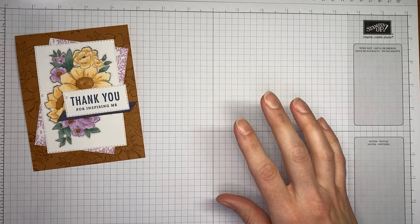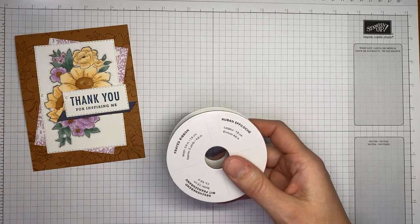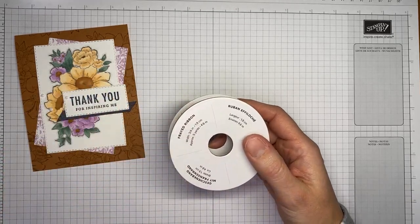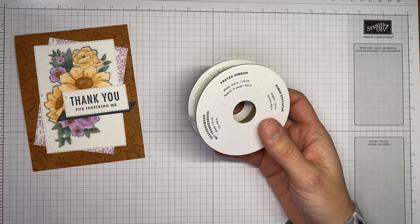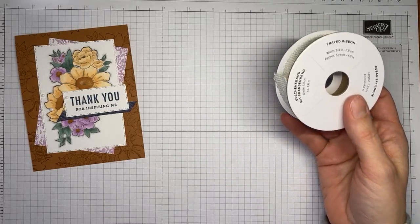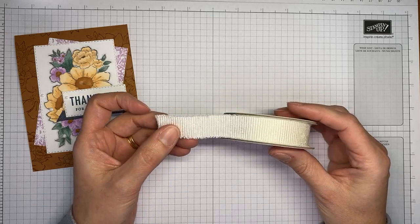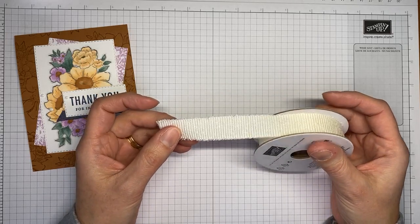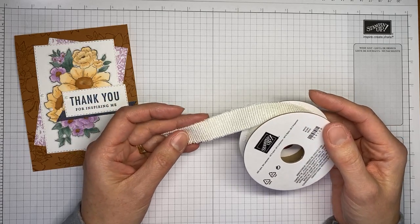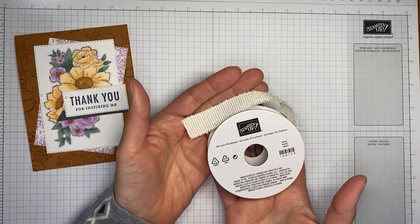Oh, quickly, before I get started, I almost totally forgot to show you this stuff. I had a few new things show up from the upcoming catalog as well. I did a big unboxing video yesterday, but Stampin' Up! let us know that we were going to get some more free goodies from the event, and we just had to put in an order and we got free goodies with it. So, of course, I had to put in another order, and they showed up today, so I thought I would share those quickly on the video before we get going on the card.